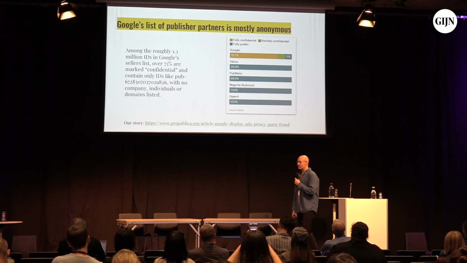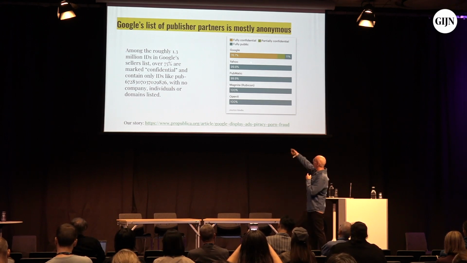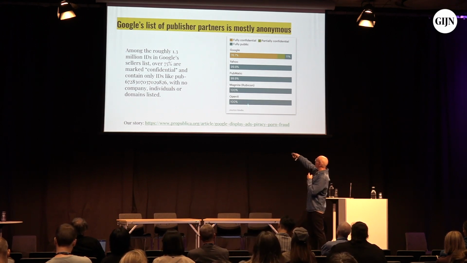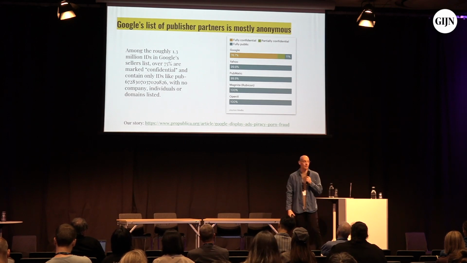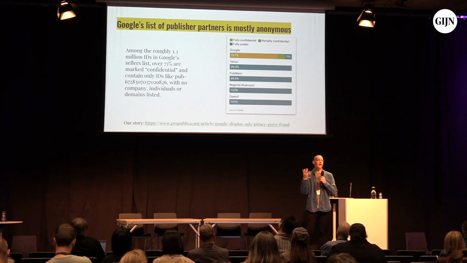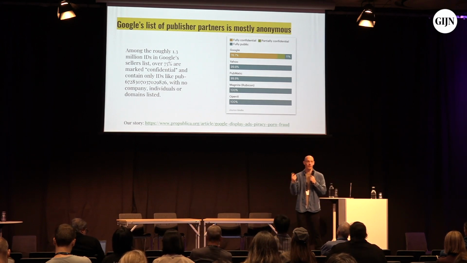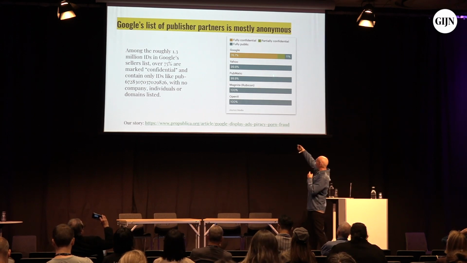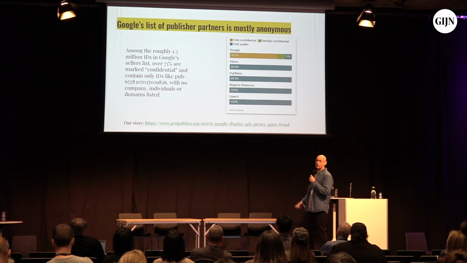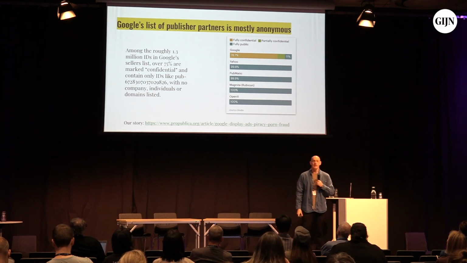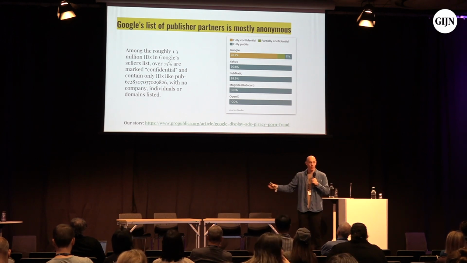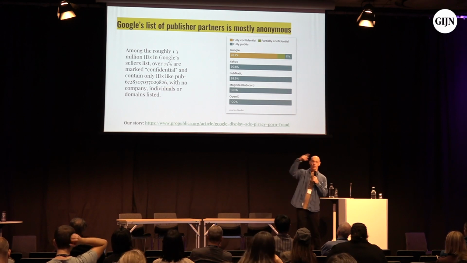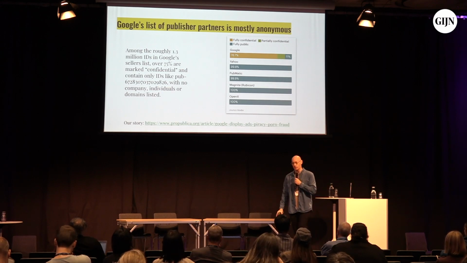And so this is just some data to give you a sense of it. Here are some other major ad networks. Basically, about 100% of their publishers will give you a company name or name associated with that account. So if Taboola's on the site, you're like, great, there's probably some info for me there. If Google's on the site, you just have to hope you get lucky. Almost 80% of Google's publisher data is either completely anonymous or only has a domain or only has a person or a company.